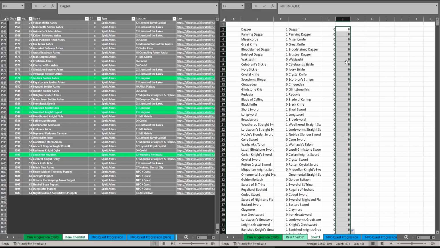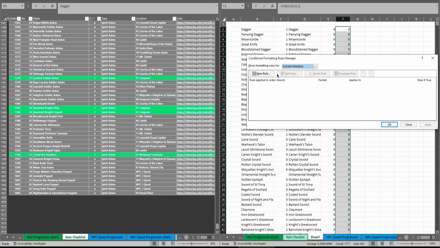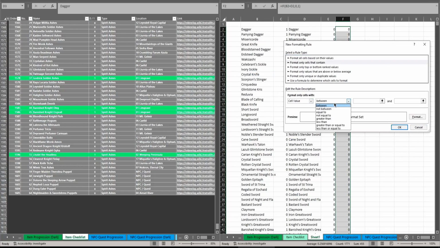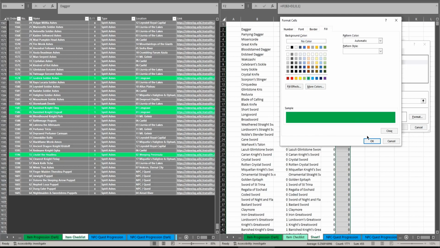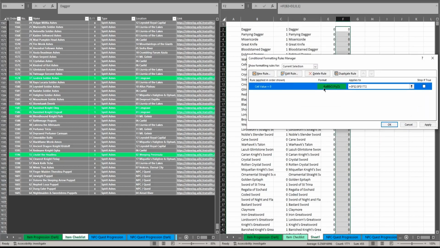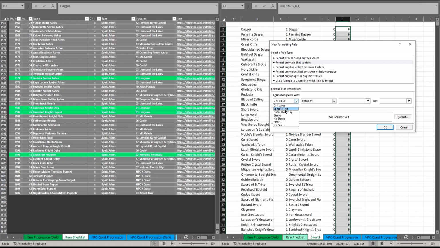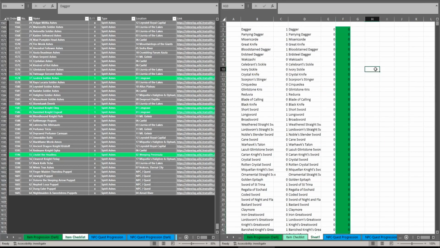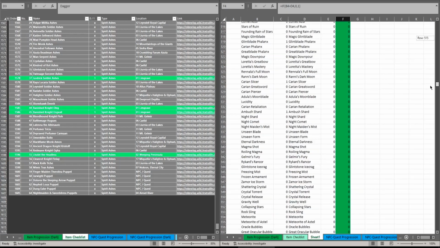While this is selected, completely optional, you can do conditional formatting, manage rules, create a new rule. Cell value is equal to 0, then we want a nice green to show. And if that's not the case, cell value equal to a 1, then we want a big old red to show to indicate that there's a problem. Go OK. So we've got nice greens across the board so far. This can make it a lot easier to identify any minor faults as we go through.